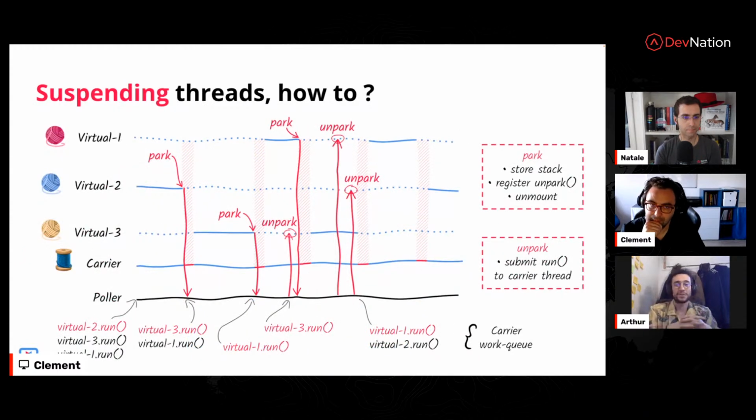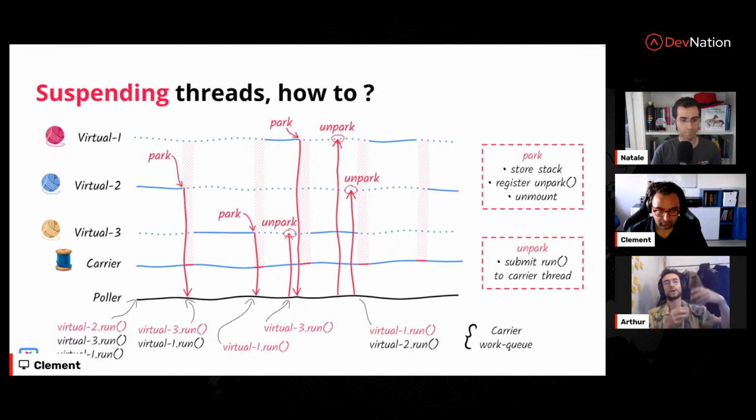And so now the time has come to interrogate how this magic works. The figure is a bit complicated, but as you'll see, it's pretty simple. You have your carrier thread on the bottom, and a poller. It's basically an abstraction to talk about the interactions between your application, the JVM, and the operating system. So what's going to happen is that your carrier is actually running virtual thread number 2 at the beginning of our figure. Virtual thread number 2 is going to perform a blocking call. It's going to be parked.